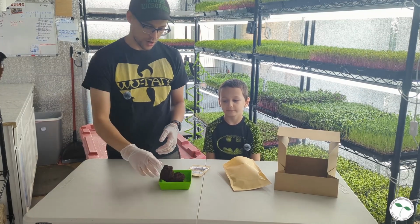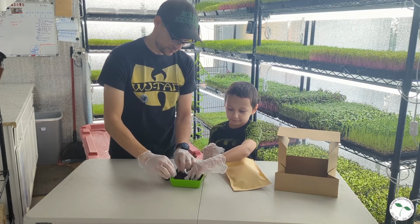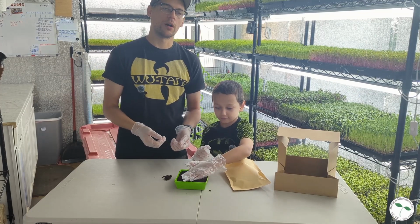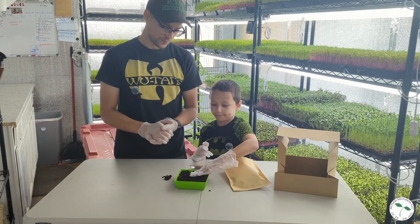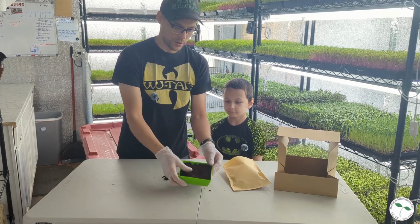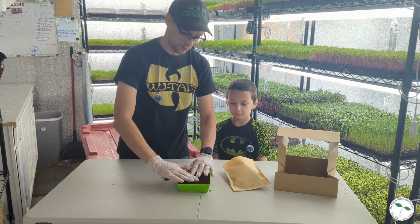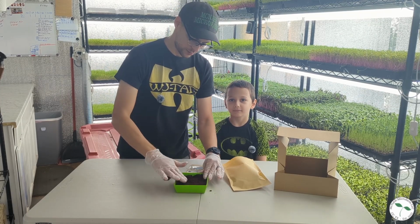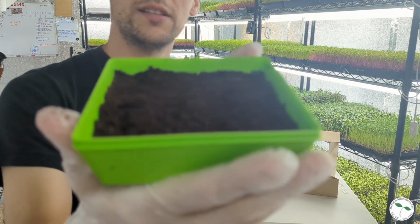So we're going to start off by breaking down this cocoa core. We're going to just press it in. Just make sure it's all nice and broken apart and that all of the cocoa core has been hydrated. Now we're just going to press it in and make sure it is nice and flat. So make sure to even out any high and low points. Now your tray should look like this, nice and even.